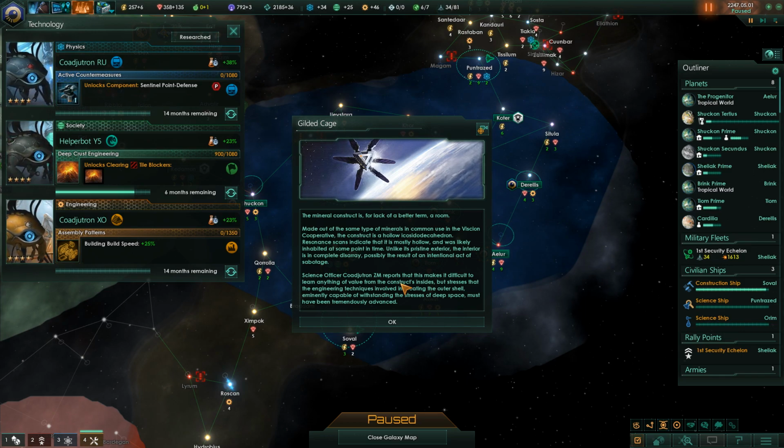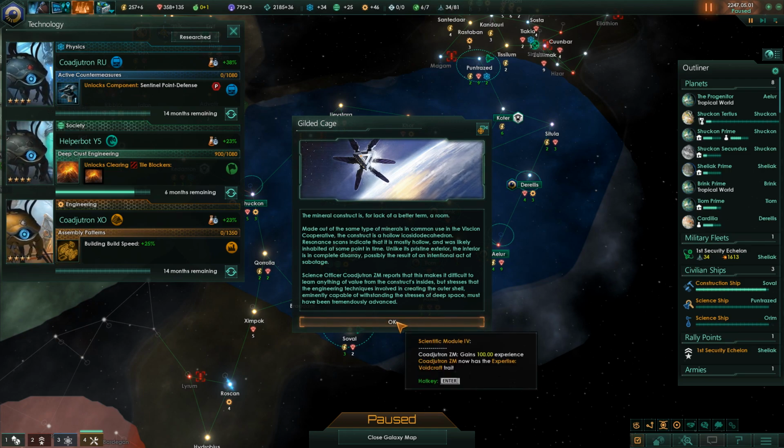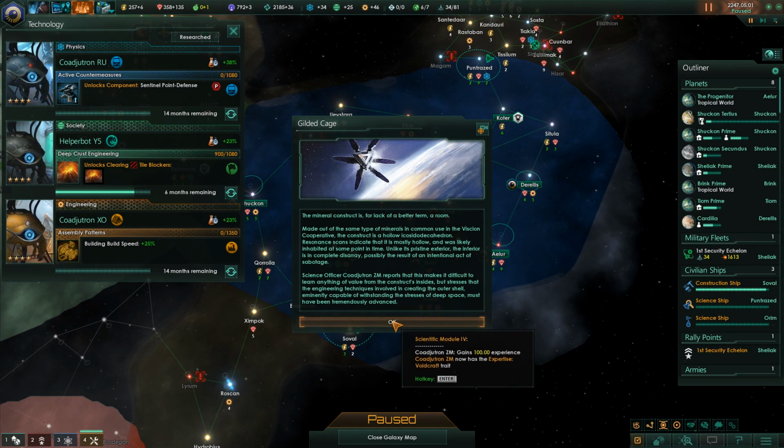Unlike its pristine exterior, the interior is in complete disarray, possibly the result of an intentional act of sabotage. Science Officer Coadjutron ZM reports that this makes it difficult to learn anything of value from the construct's insides, but stresses that the engineering techniques involved in creating the outer shell, eminently capable of withstanding the stresses of deep space, must have been tremendously advanced.